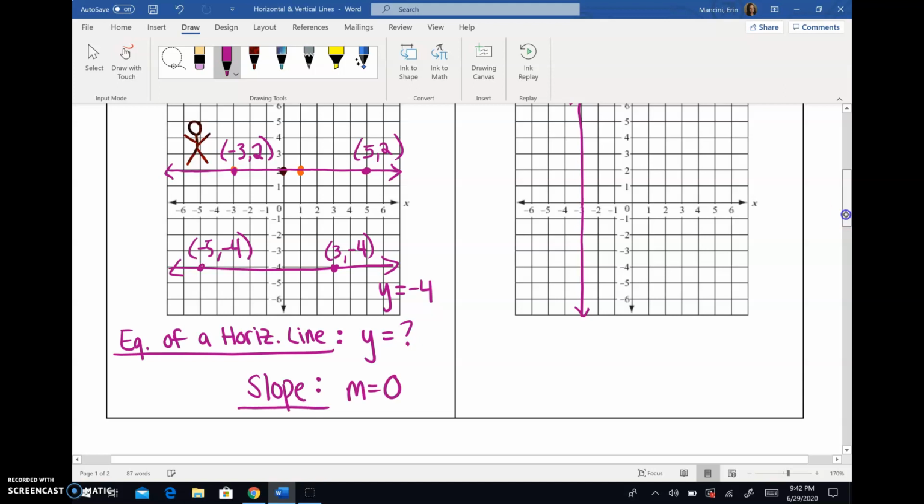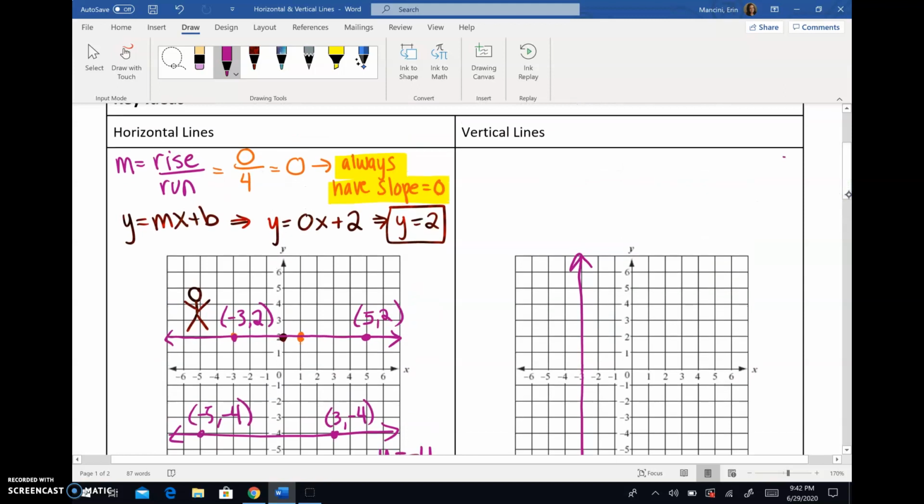Okay, let's look at vertical lines now. Vertical line, a little bit different, and I'm not actually going to go ahead and calculate rise over run for this one because I prefer to talk about my skiing example, and then we'll go back to rise over run. Let's say you're skiing down this line. What is going to happen? Well, you're going to fall to your deaths because there is no mountain. You just drop straight down. Okay, so the slope of a vertical line, well, actually, let's go to rise over run first, and then I'll kind of tie that back in.